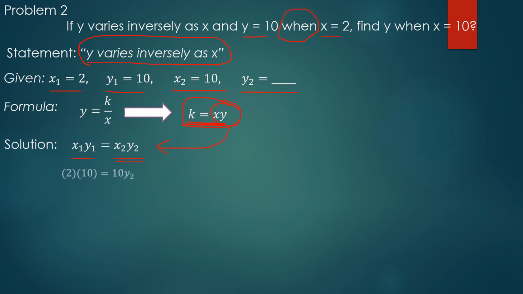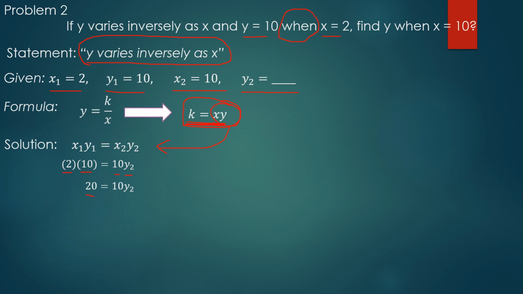Okay, and then, substitute the values. Okay? So, yung x sub 1 natin, ang x sub 1, we have 2. Y sub 1, we have 10. So, equals x sub 2, 10. Yeah, y sub 2, wala siya value. So, sa sunod buhaton na to, simple lang. I-multiply lang nato na sila. Okay, so 2 times 10 equals to 20. Tapos sa kabila, dili man pwede i-multiply ang number sa variable. So, itapad lang na sila.